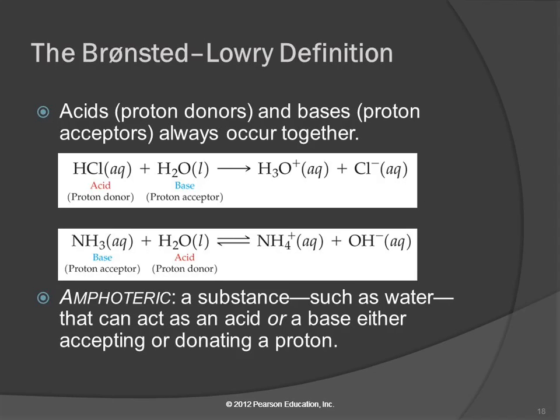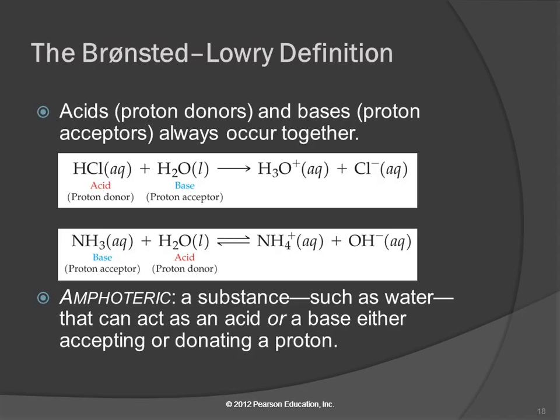So this donating and accepting always occurs together. And I kind of jumped ahead on this, but here we have everything all labeled out. So here's the HCl acting as the acid. It's donating a proton to water acting as the base. When we have ammonia and water, now the water is acting as the acid and donating the proton to the ammonia, which is the base. And so we have a special word for this behavior of water, amphoteric.